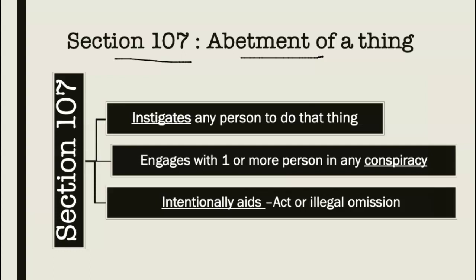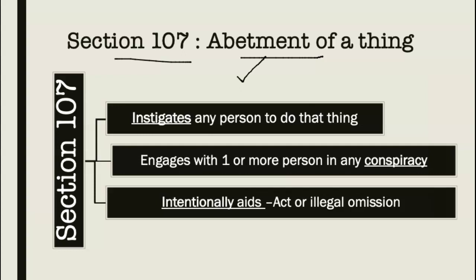Before moving forward in understanding the section itself, we must understand, if we are talking about abetment, what is abet? Abet is basically to assist, advance, aid, help, or promote. Liability under chapter 5 for abetment is based on the principle that many crimes in the country would be impossible without the support and encouragement received from others.